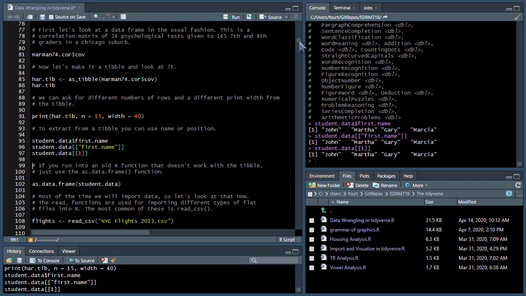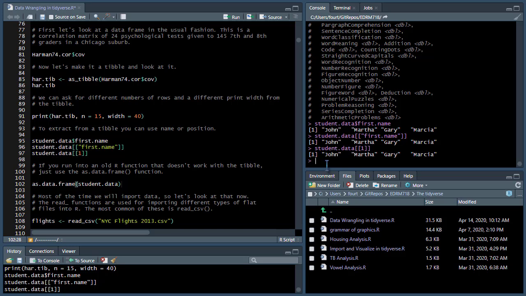If you run into an old R function that doesn't work with the tibble, just use the as_data_frame function. That warns you there that there are some functions that don't work with the tibble. And when that's the case, then all you have to do is say as_data_frame and notice what happens.